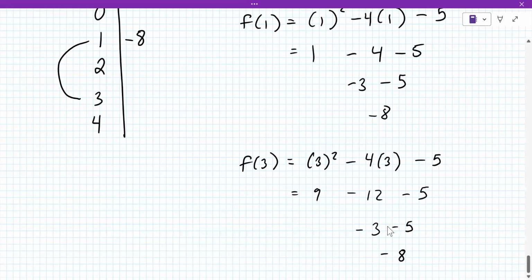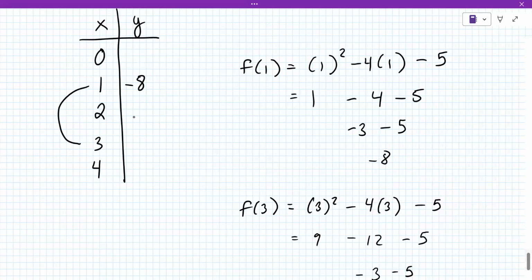Where do you think you went? You went different than me. I added 2.5. Okay, so 9 minus 12. Yeah. Right. Okay, so now should that be a surprise? Are you surprised that these two have the same output? No. Okay, so let's do the same thing for 0 and 4.